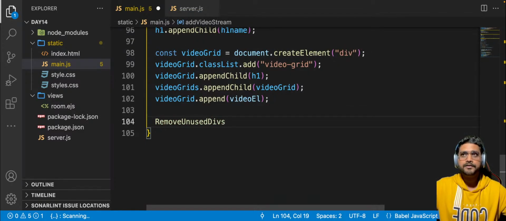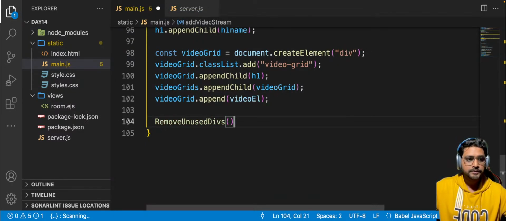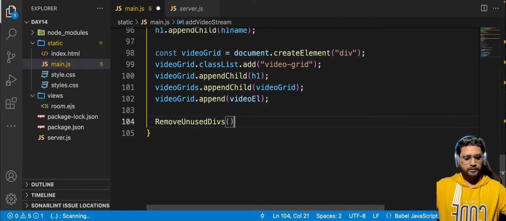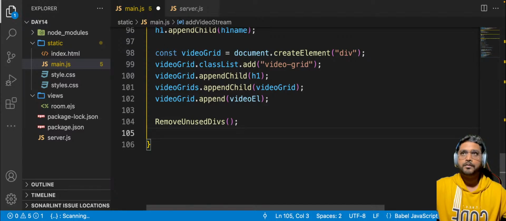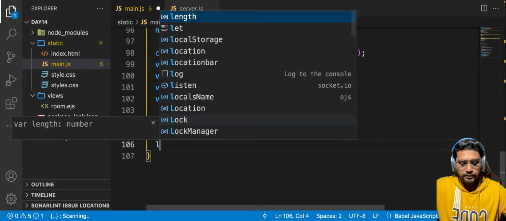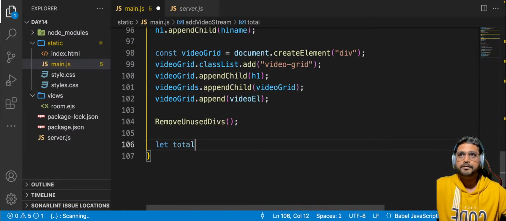Let's remove any unused divs. Okay. So this is this. One more thing. Let's see how many total users are joined in.